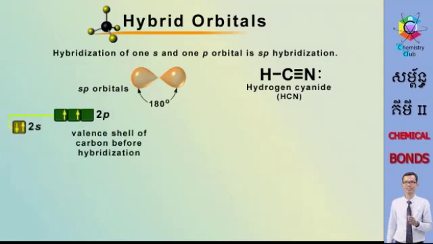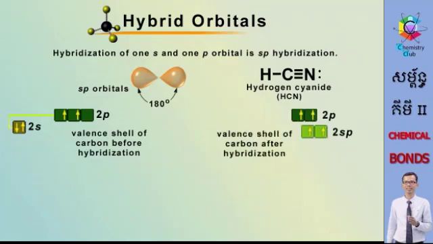When hybridization occurs in the carbon atom, an electron from the 2s orbital is promoted into an empty p orbital. Then the half-filled s orbital and 1 half-filled p orbital mix. The sp orbitals created by this orient themselves across the nucleus from each other, 180 degrees apart. The other 2 half-filled p orbitals retain their characteristics. This leads to a linear structure.